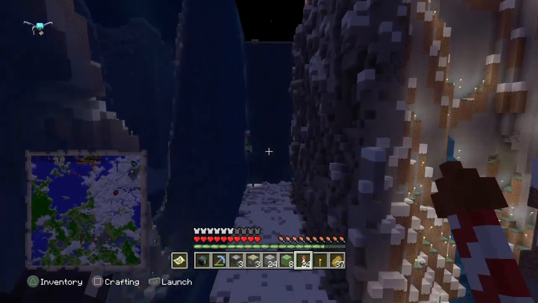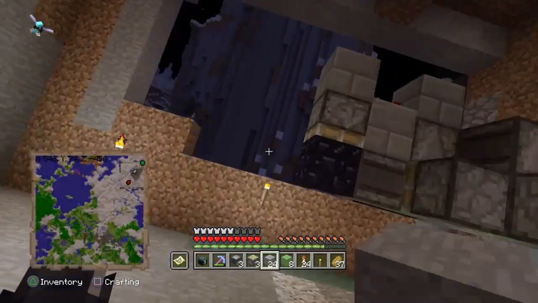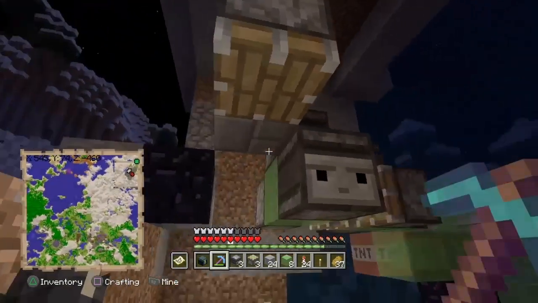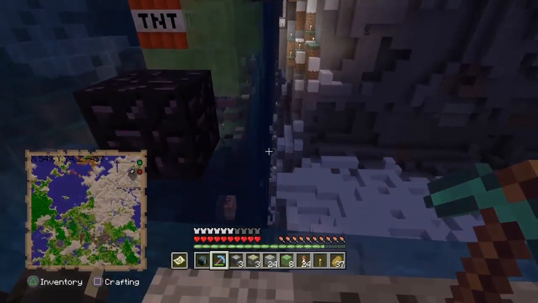That didn't take too long. Set up this other flying machine off. Let's go ahead and get that right here. See if we can get that. We need to break that obsidian block. There we go. Alright, very nice. Not too bad. Not too bad at all.